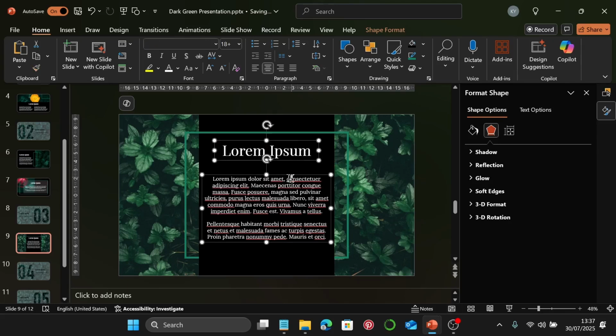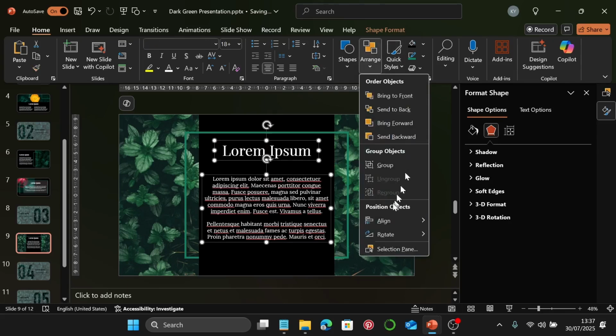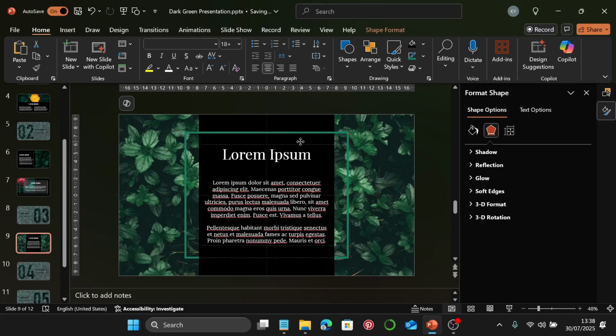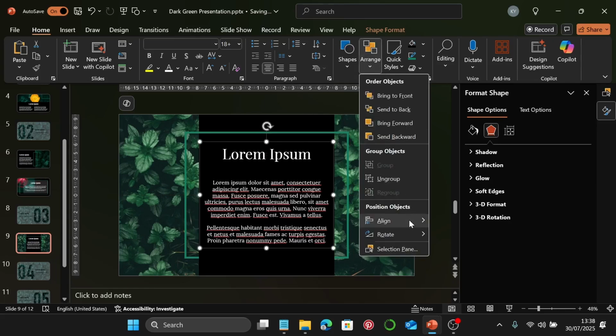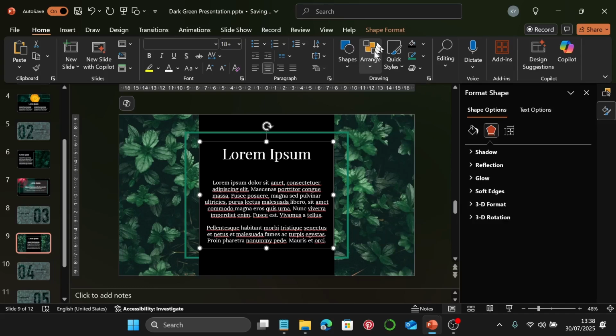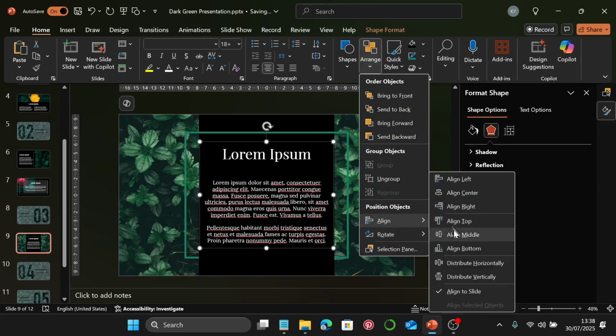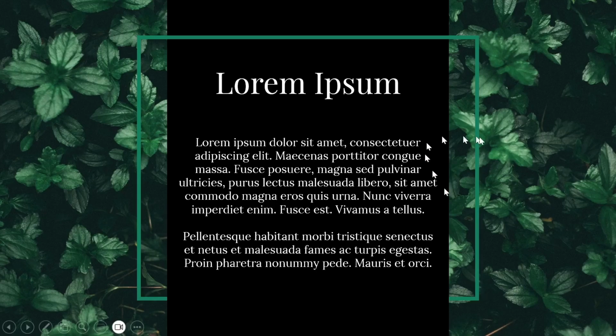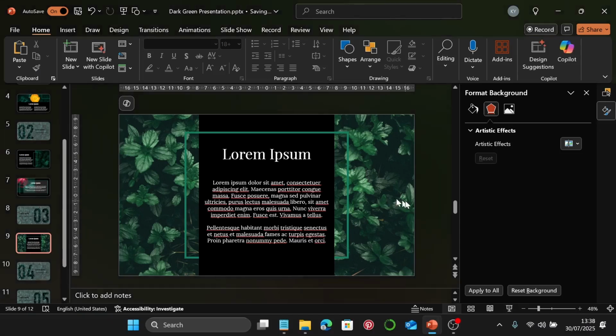So I'm just going to select these 2 just to make sure align center, and I'm just going to group them so they can just be one single text object. And I'm just going to move it around. This rectangle is already aligned to the middle and to the center. Let's do the same for this text. So go to arrange, align center, arrange, align middle, and this is our slide. Let's look at it in the presentation, and yeah, this is it, and we're done with this one.